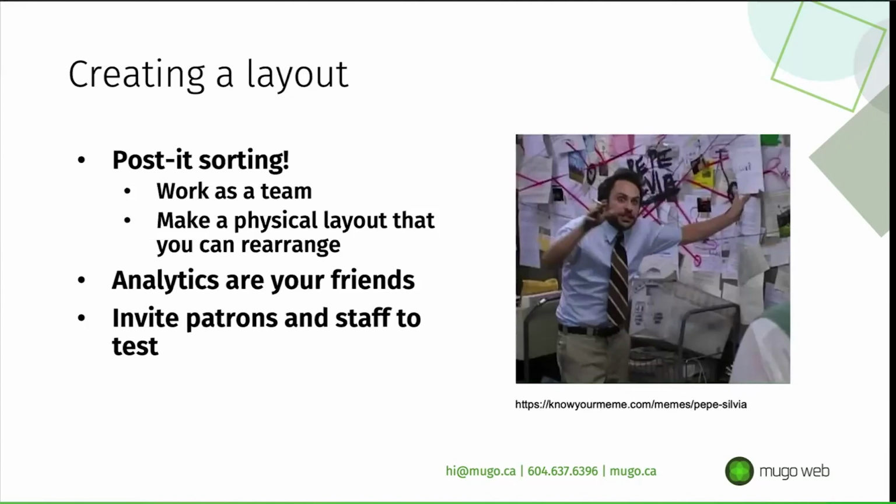The moving it around is the key point of that, because you want to try out different things. You want to see how it looks. And then absolutely, once you've laid that out, try it out in a wireframe, have different staff members test it out. This again, analytics are our friends here. So if you have a list of things, you're like, I know that I want to include these in our menu, compare those against your analytics, see what you've missed, what should go in there.